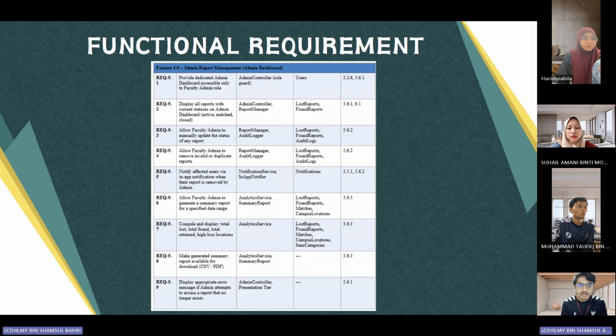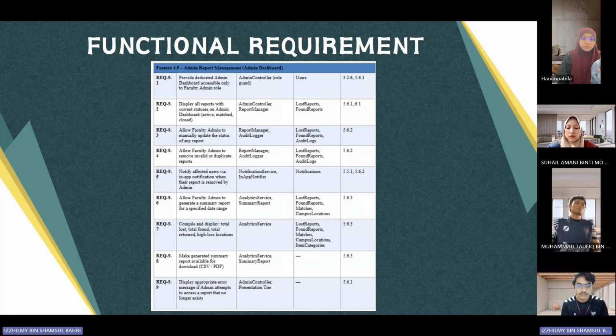Next requirement: notify the user via in-app notification when their report is removed by the admin. Next requirement: allow the faculty admin to generate a summary report for a specific date range. Seventh requirement: compile and display total lost, total found, and total returned items in the generated summary.